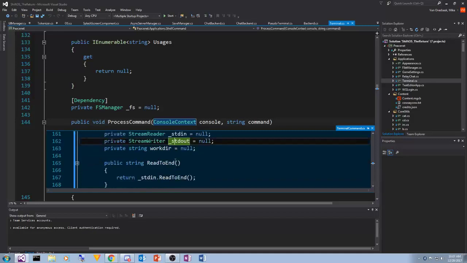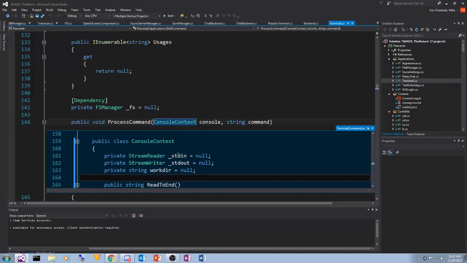Alright, so see how there's this std_in and std_out variable in console context. This is where the actual text that you write or read is stored.